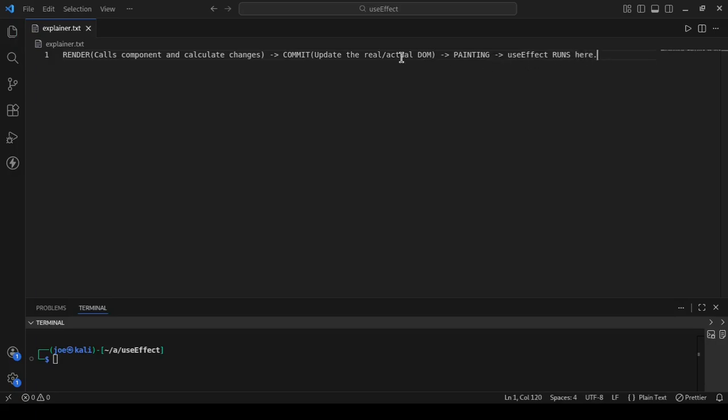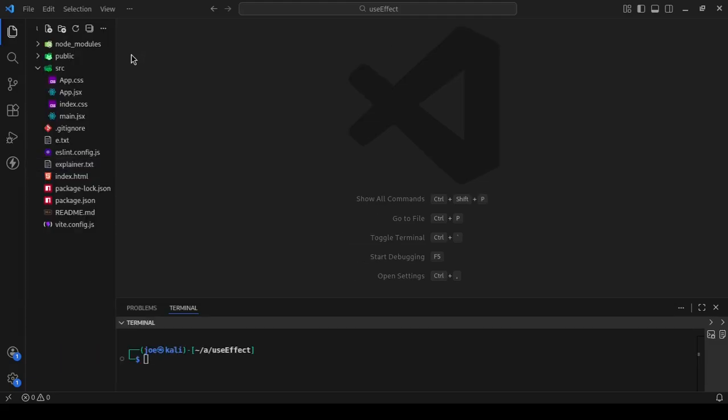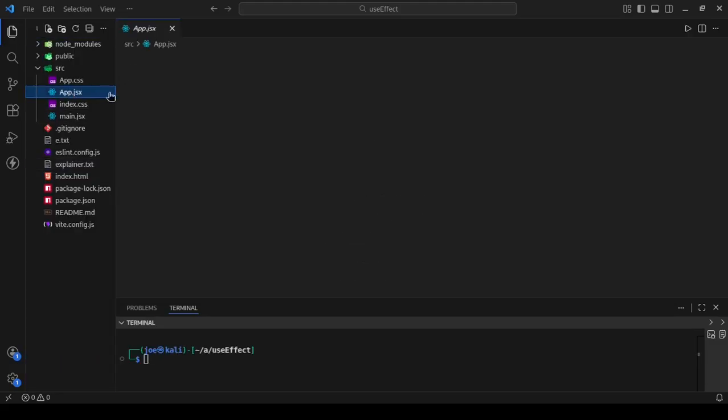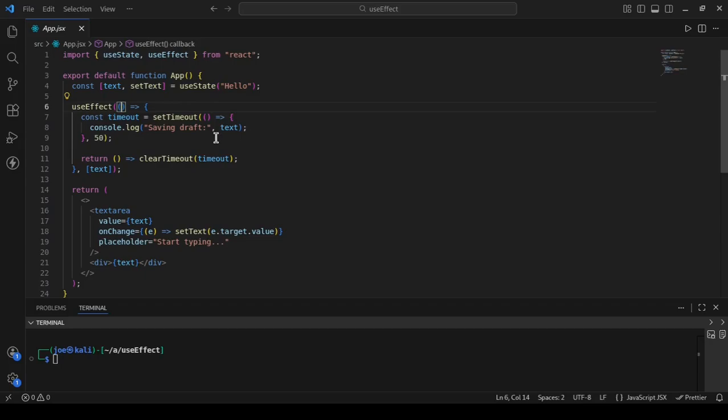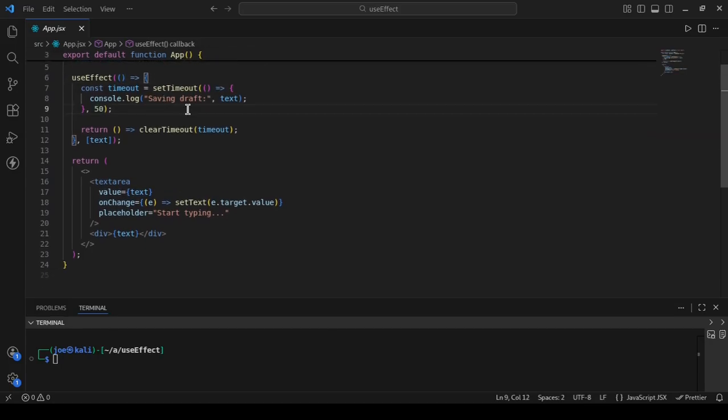Now, with this understanding, we can go on and check a demo of how useEffect is being used. So I have a little React app here. What it does is that it captures keystrokes.